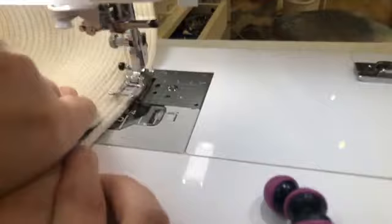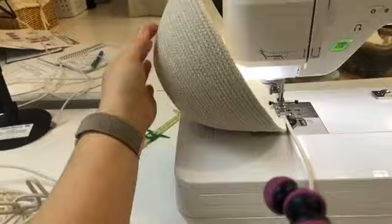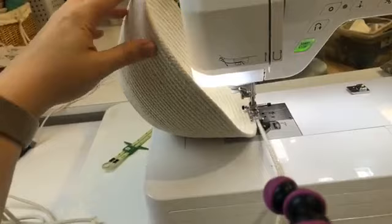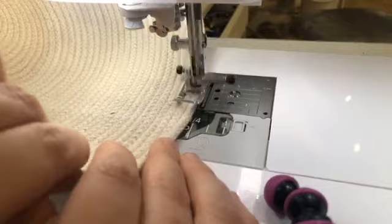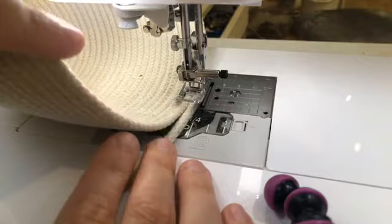Now, I want to talk to you. When you get up here and you're less encumbered by this part of the bowl, you could start to really straighten this up more. I think my other bowl actually flared a little bit up there. But it's looking really nice. I think I'm really almost to the height I want. I don't want to shortchange myself. And my left hand has kind of changed position. It's sort of on the edge of the bowl instead of where I was. I was kind of cradling the bottom before.